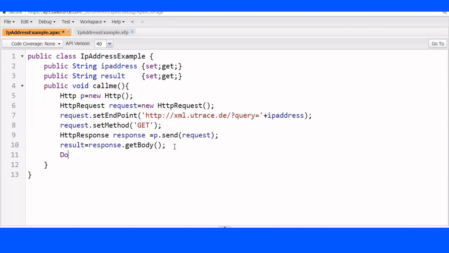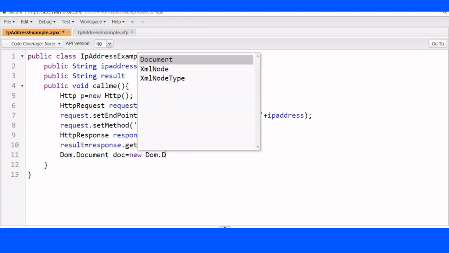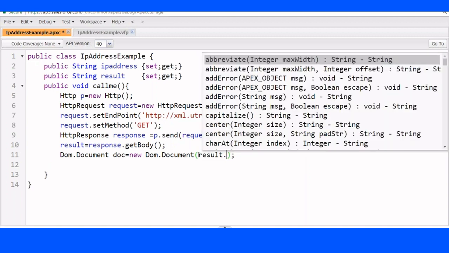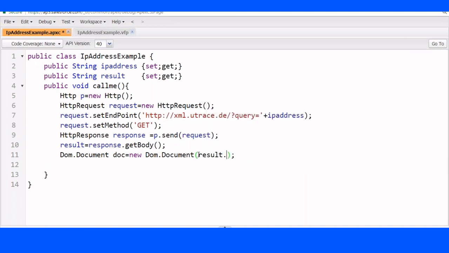If you want to parse it, Dom.Document doc equal to new Dom.Document. Whatever I received, I have to pass it here: result dot. Whatever the result I got, I am passing here.